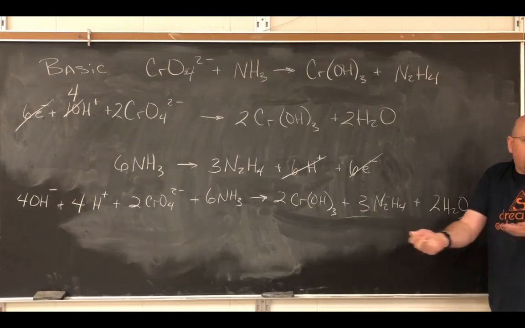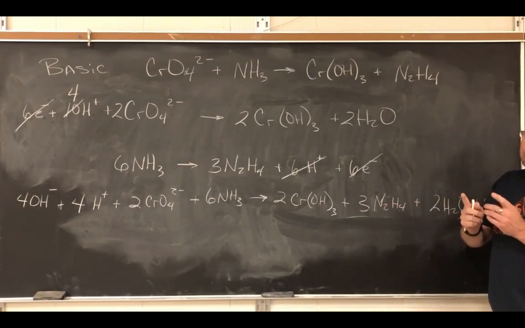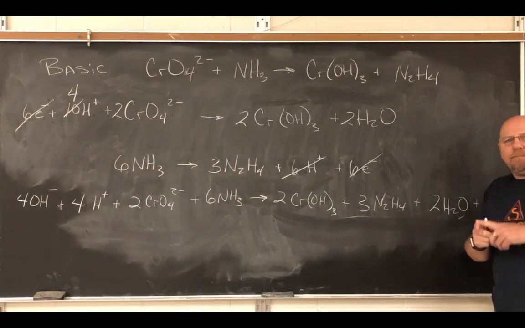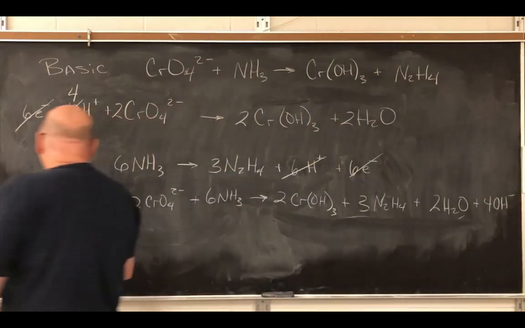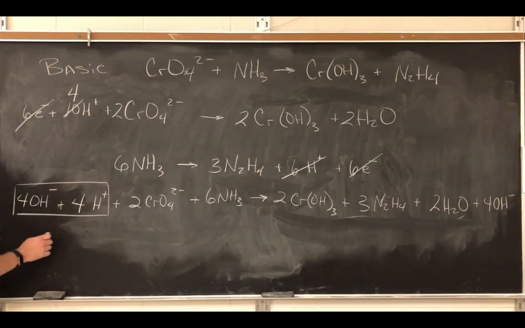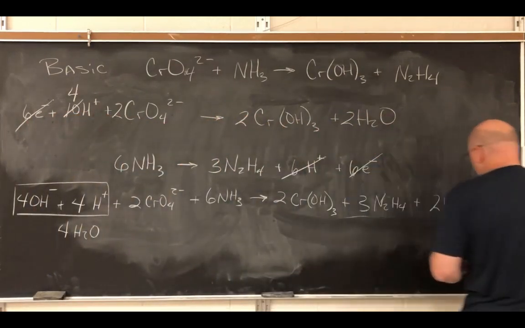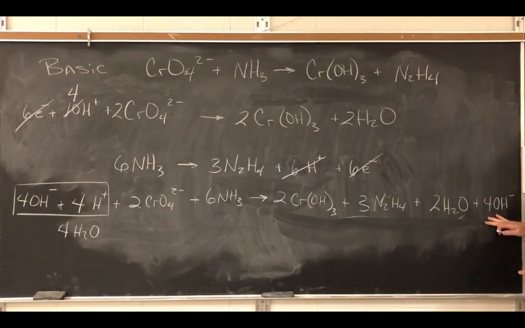The reason why we do that is it's math rules, right? If you do it to one side, you have to do it to the other side. Now, here's why we add that many. These two together, hydrogen and hydroxide, make water. So that's going to give us 4 waters. Now, there is no hydrogen for this to combine with over here. So the only thing left for us to do now is to cancel our water molecules, and then we're done.